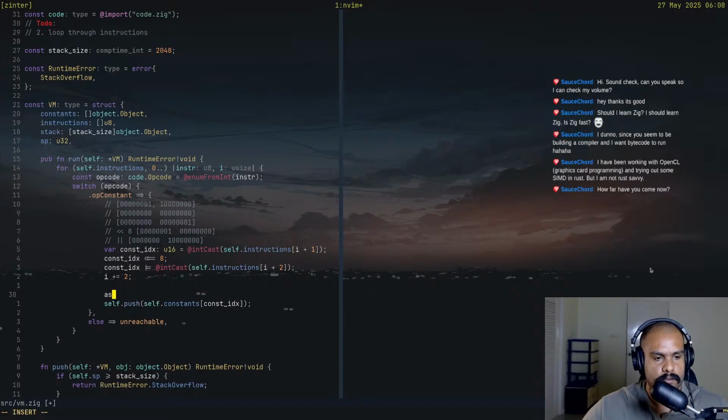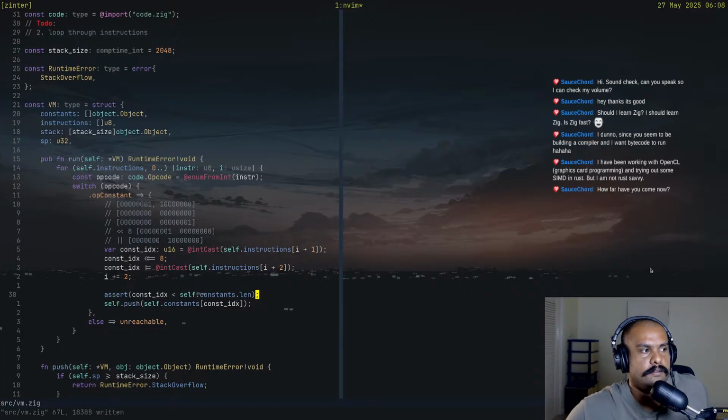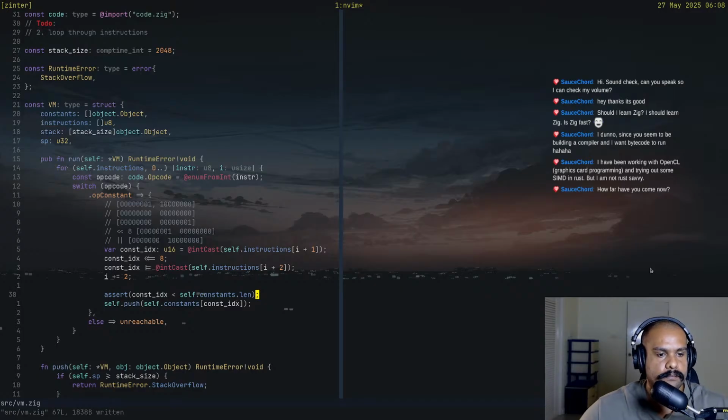And I can do assert const index less than self.constants.len. Should be some safeguard against it. Now, if it all works, I don't know.